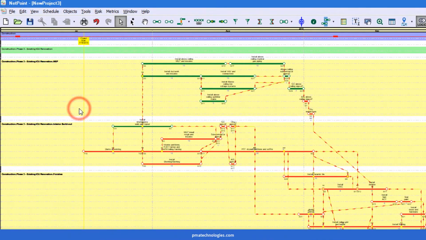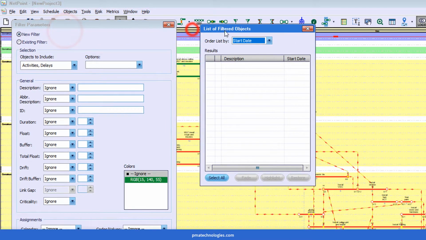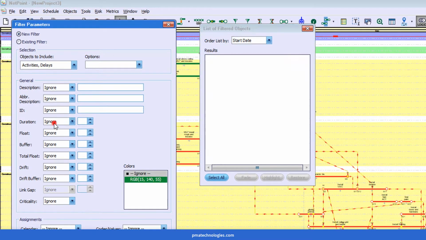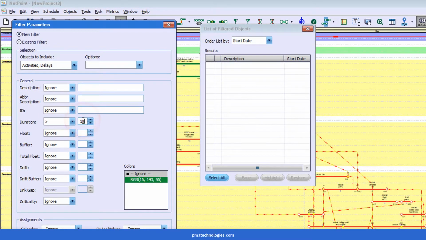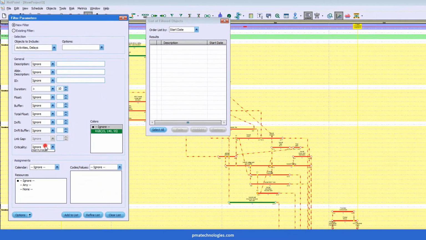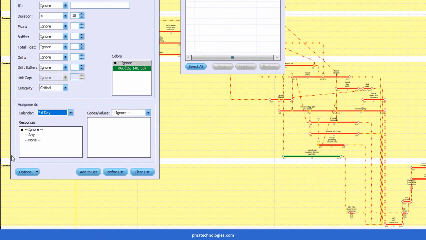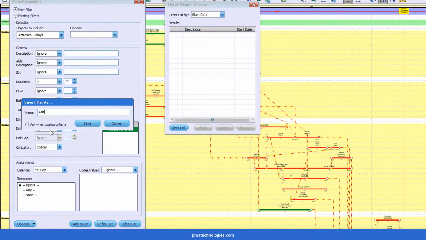At the bottom here, you can choose search and filter objects. This isn't a very large schedule, so you might not need to build complex filters for this particular example, but we might still want to find activities that are over some duration, that are critical on a specific calendar. Once you set all these up, here's a button down there that actually you couldn't see, but now you have an option just to save, and you can name it accordingly.